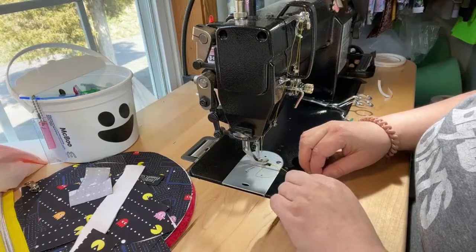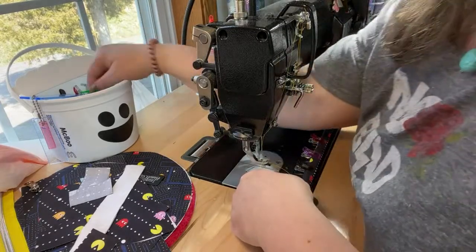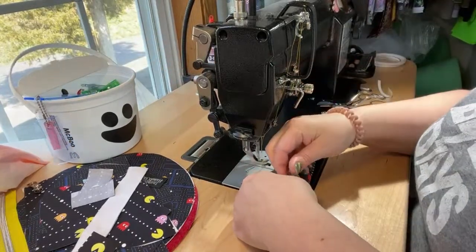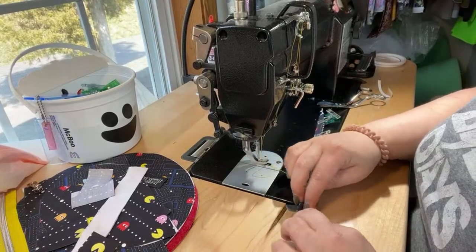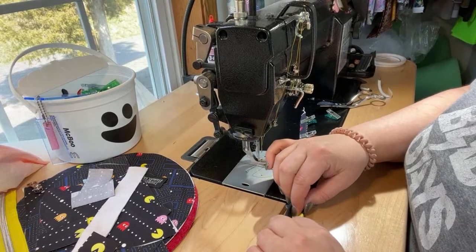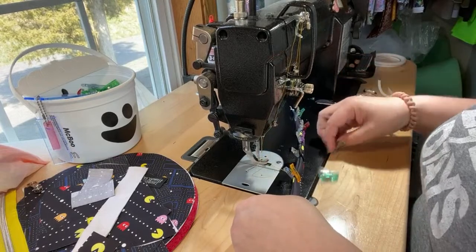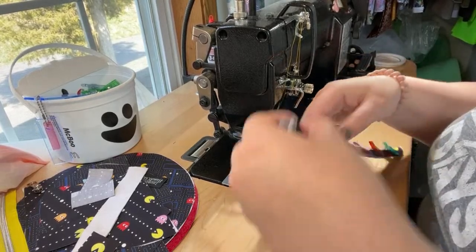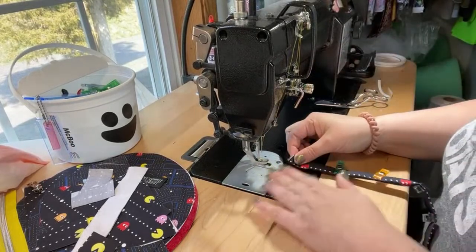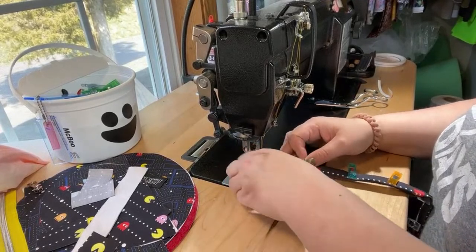I feel like it makes it just sturdy enough because my Sailrite definitely needs something to bite into. I can't just sew cotton woven on my Sailrite. She just doesn't make her happy. If I changed a needle, it would be okay. All right. So I'm just going to stitch down both sides with a top stitch on the wristlet.